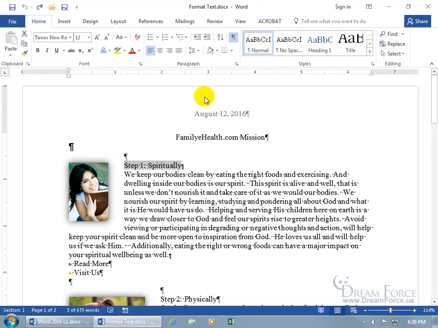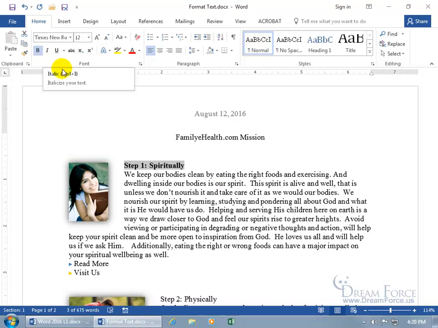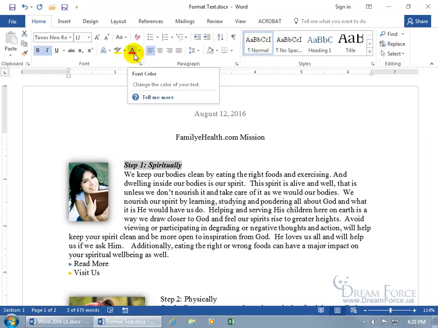Cool. Let's come up here and turn off the codes so those don't get in the way of our artistic design, by coming up here on the Home tab to the font group, making it bold, italics, or the shortcut keys, Control-I, made it italics. And we can also change the color. Now, the letter A with the red underneath it, that's the default color. So if I click on it, it applies red.